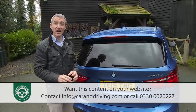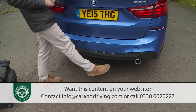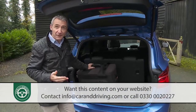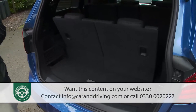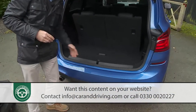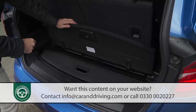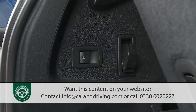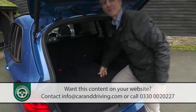First impressions are encouraging. You get an electrically operated tailgate as standard, which is pretty rare in this class — this one embellished with an optional feature allowing you to raise it by waving your foot beneath the bumper if your hands are laden down with bags. Once the hatch rises, with all seven seats upright there's just 145 litres of space, but that's always going to be the case with any car trying to squeeze three rows of seating into just four-and-a-half metres of body length. There's virtually no load lip to lift your stuff over, a small lidded underfloor compartment, corner compartments on either side, plus lashing points and bag hooks. Folding the two extra chairs into the floor increases boot space to 560 litres.